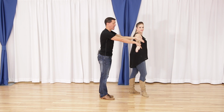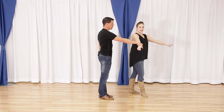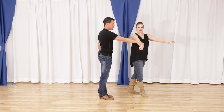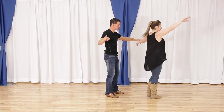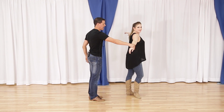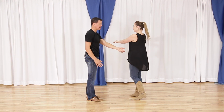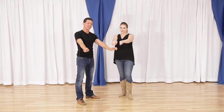Now, a couple things are gonna happen as we do the next catch. I'm gonna feed my hand in to be a target, and what Megan has to do is put her wrists together. So if Megan puts her wrists together, then that means that hand's always gonna be there as we do these catches, right? If Megan decides to put that hand at a different level, I'm not gonna be able to catch it. I'm gonna feel really silly. And that's what happened to me for a good long time doing these arm catches. I couldn't figure out why I couldn't catch the hand. It's because the follower needs to be consistent.